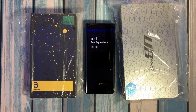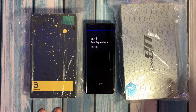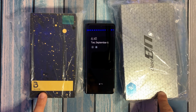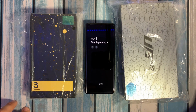I said previously I wasn't going to review a certain case, but curiosity got the best of me. So now I'm going to review it. Quick thing to say with these cases, I-Blason and Unicorn Beetle Pro, I have no doubt that they do exactly what they say they're going to do. In their description, they have drop protection, hinge protection, S Pen holder, everything. You name it, they have it. Let's just get right to it and unbox these.